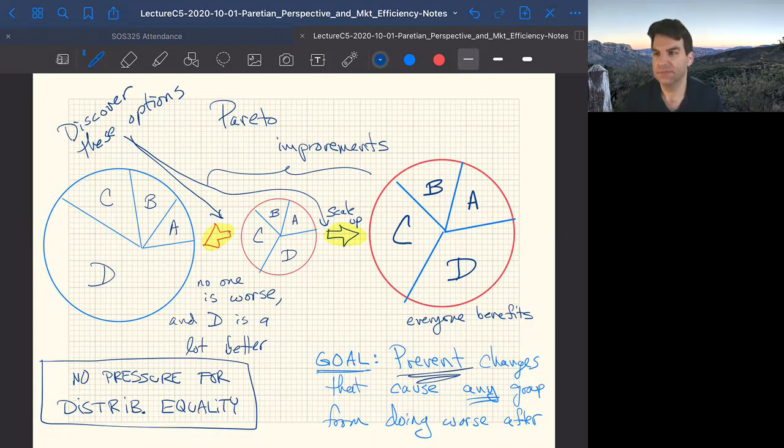So I see a couple potential problems. One of them would be funding. It would be really expensive to make sure that everybody is benefiting. Another potential problem I see is scarcity of resources. If there's a limited amount of water in a country, there's not a good way to expand the water so everybody benefits. So in that case, from a natural resources standpoint, in order for everyone to be better, it's probably going to be very costly in terms of dollars or in terms of actual natural resources.